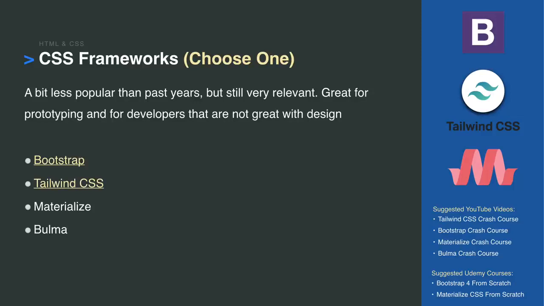Now, one framework that I see really gaining traction in 2020 is Tailwind CSS, which is a little different than the others. And the reason for that is when you use something like Bootstrap, you have a button class, an alert class for these high-level components. Well, Tailwind is a set of utility classes, very low-level classes, so that you can create your own buttons and your own cards, and they don't look like everyone else's.